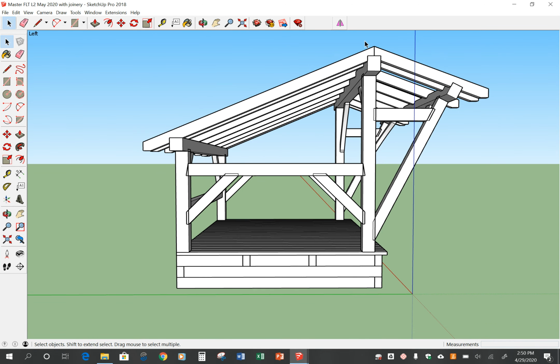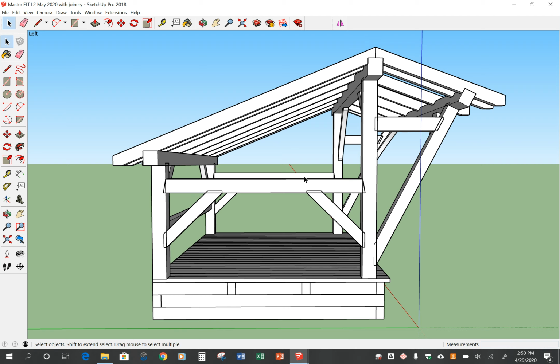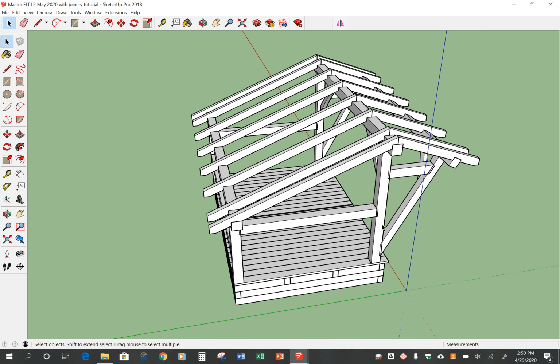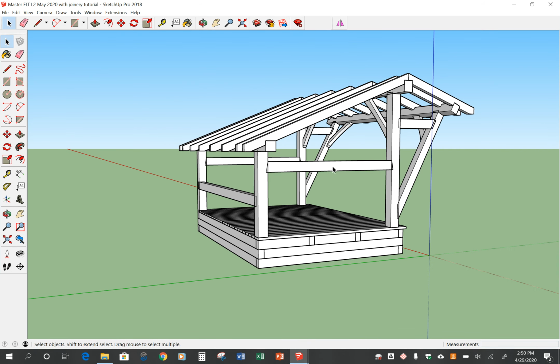And instead of drawing each brace individually, I plan on showing you how to draw one and then how to move it, how to copy it and then move it to other locations. So we're going to go to this model, which is the same thing but without those 6 braces, 2 here, 2 in the back wall, and 2 over here.